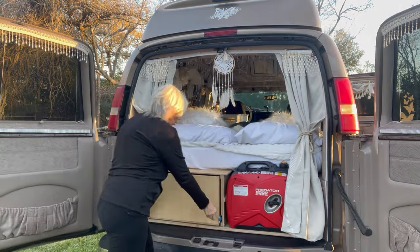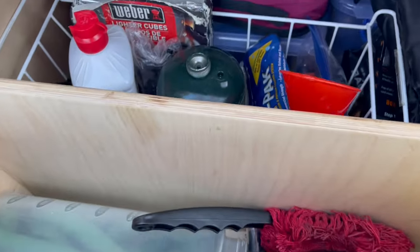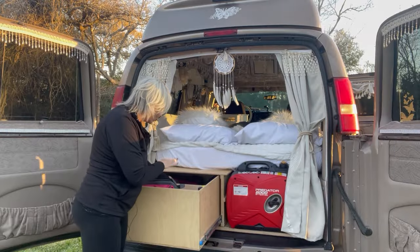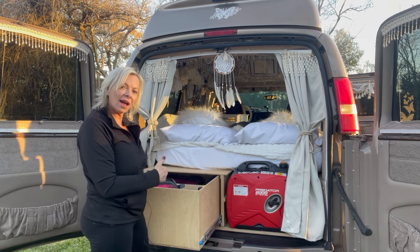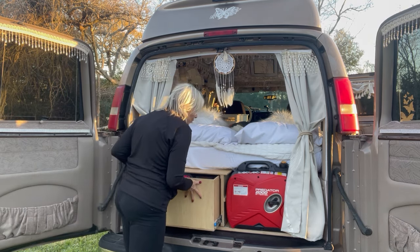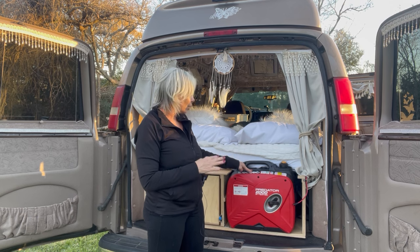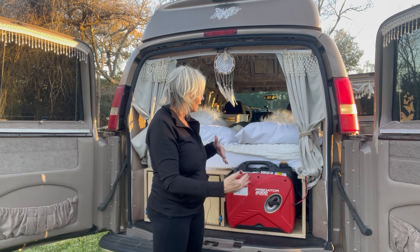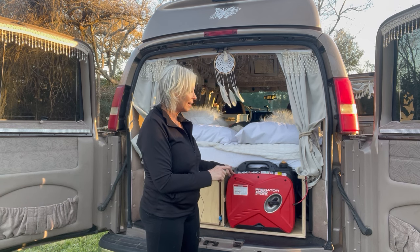Back here is what I call the garage. This drawer is on slide-outs and holds tools, laundry detergent, antifreeze for the van, extra cleaning supplies, little propane tanks, and my chair — quite a bit. It's for things I want with me but don't need access to from inside the van. Back here I also have a 2,000-watt Predator generator. I love that I was able to downsize to a smaller generator after putting the soft start on the air conditioner, and that let me get rid of the old tailgate rack.